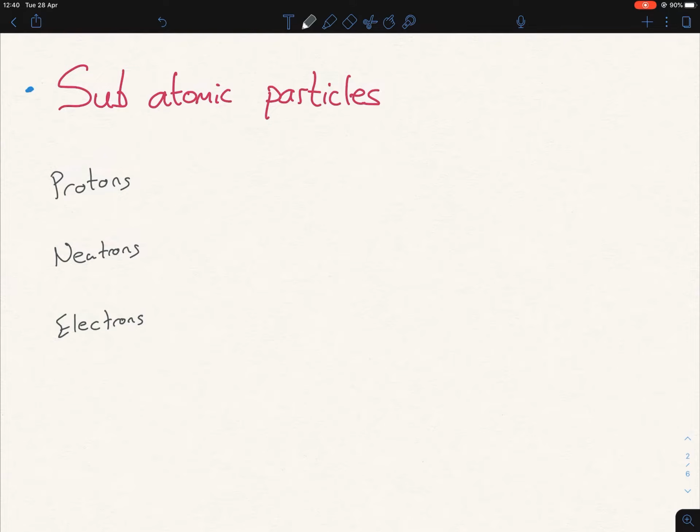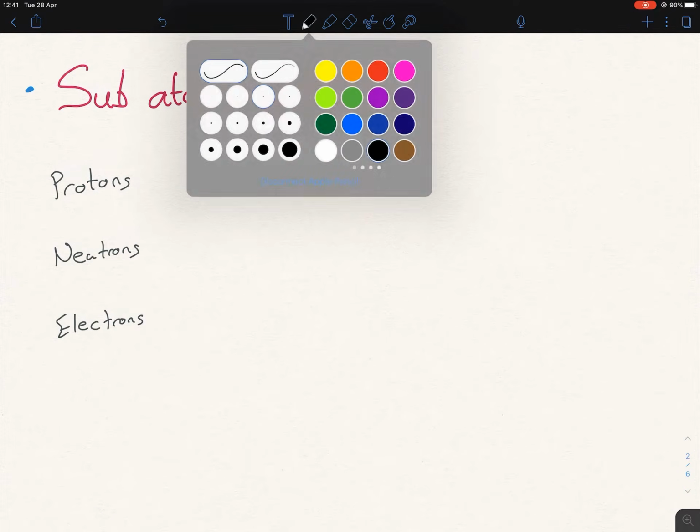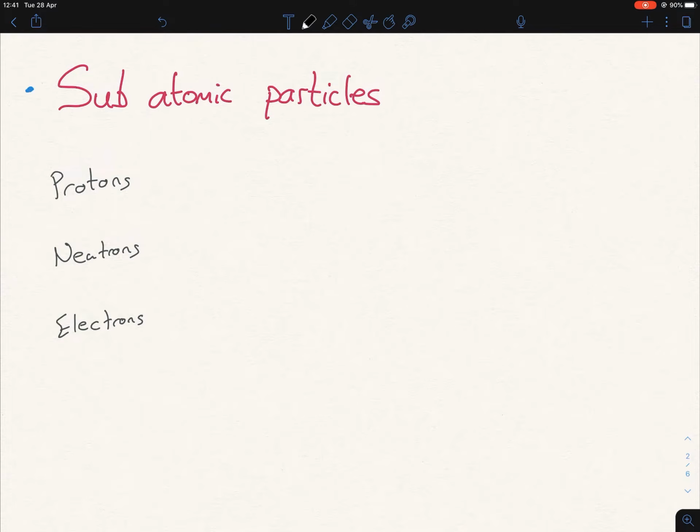But for you guys, you just need to know that these atoms consist of these three subatomic particles. That's all: protons, neutrons, and electrons. Now, you need to know a few things about each of these. Not much though. First off, you need to know the charge. So the charge being, is it positive, negative, or neutral? It has to be one of the three. There's really no other way around this one except that you have to learn it off. Sometimes I think of neutrons being neutral.